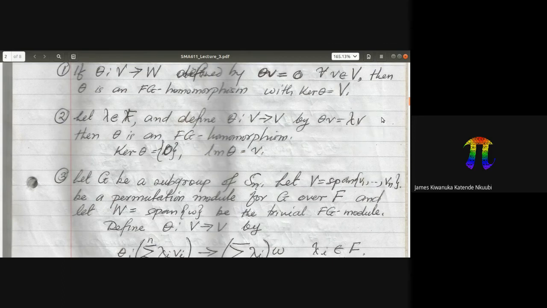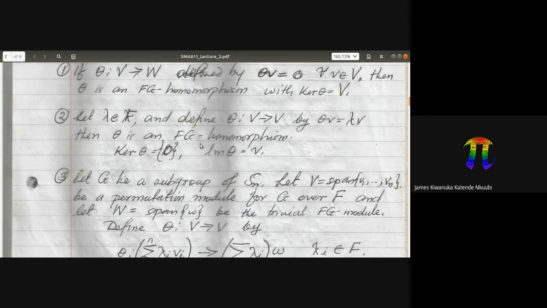Then you will end up with theta of Vg. You can put this lambda V in brackets and put the g outside, but lambda V is just theta of V, so it is the same as theta of V multiplied by g. So the multiplication is also preserved. And this turns out to be an FG homomorphism.